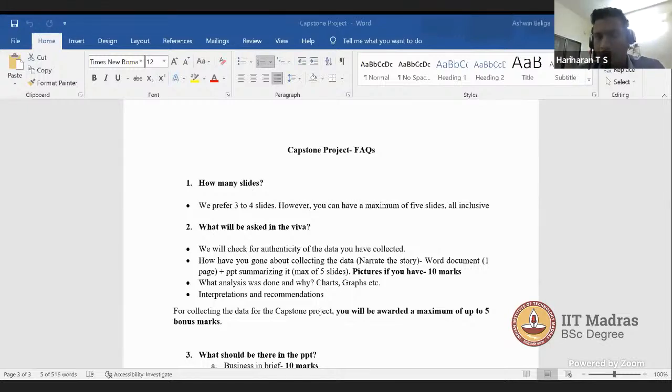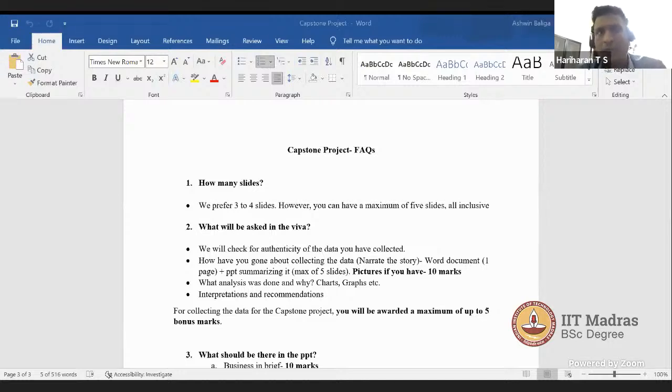See, one of the most important reasons why we have this Capstone project is that you will have to understand the ground level difficulties, especially in unorganized sectors such as India, where it is difficult to collect data, it is difficult to analyze. It is not always that you sit in front of a computer and get all the data and try to do analysis. That's not how business is carried out in India, isn't it? So how do you collect primary data and use it, and how do you convince people that whatever you have collected is useful for them, and how useful the recommendations that you give are, all those things become an important factor.